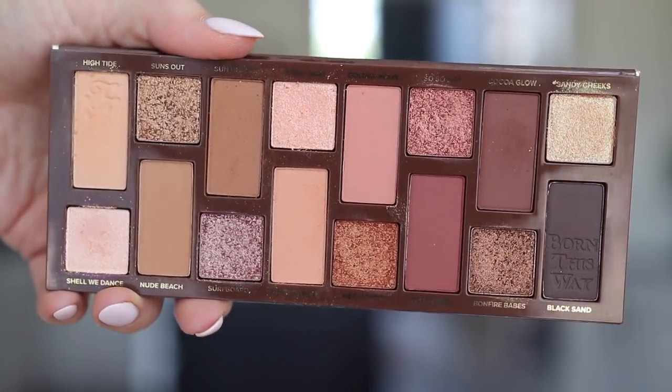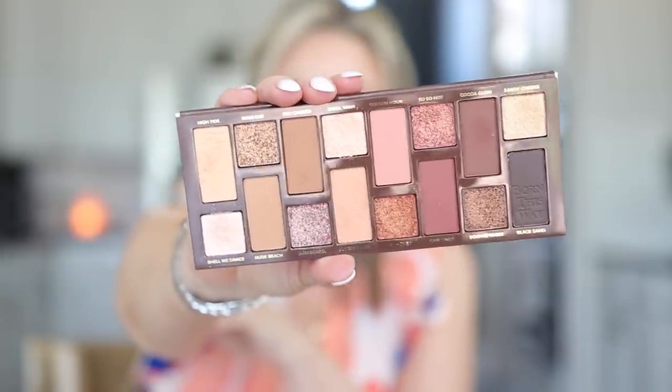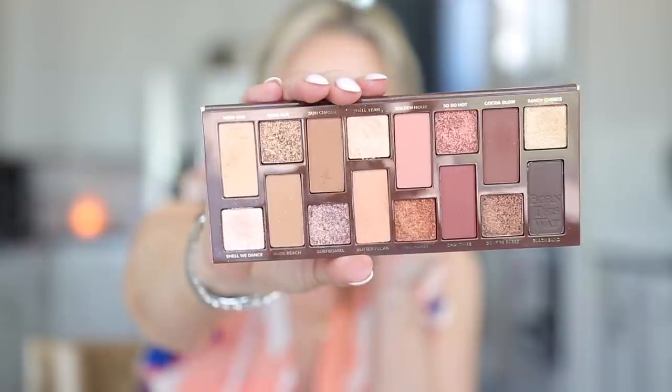Let's get to the makeup part. I went a little lighter since I'm about to go lay out in the pool with full makeup. This eyeshadow palette I haven't even used in a video yet, but I've been wearing it non-stop since I got it — you've seen glimpses on Instagram stories. It's the Too Faced Born This Way Sunset Stripped. These colors are stunning; it does smell quite strongly of suntan lotion but you don't smell it once it's on your eyes. I'm actually wearing 'Shell Yeah' all over the lid and 'Butter Pecan' in the crease.